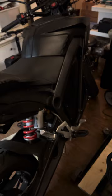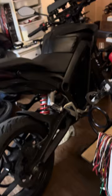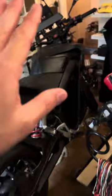But I did ask for confirmation that there's level 3 charging, because I was reading some articles where people were saying, oh, it used to have level 3, now it just has level 2. And anyway, fast charging is important. I want to be able to charge this motorcycle as fast as it can accept, right? So what's the fastest charge this can accept?